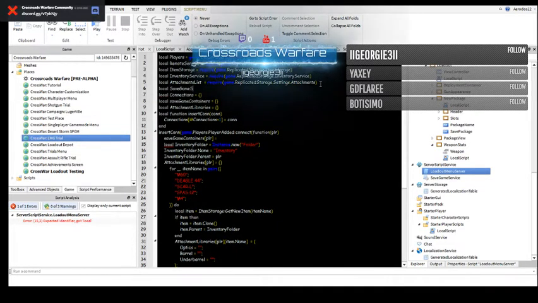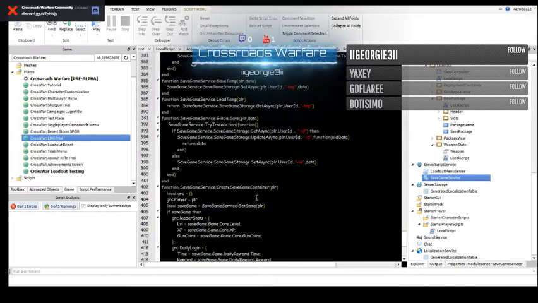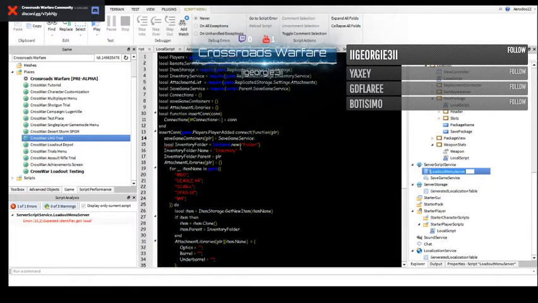Save game service is required. Game, or actually, yeah, script, parent, save game service. Save game service. And I forgot what the method was. Let me look. So it's right here. Create save game container. And what this does is it creates an object you can use to organize all the data instead of using values all the time. So we have that.